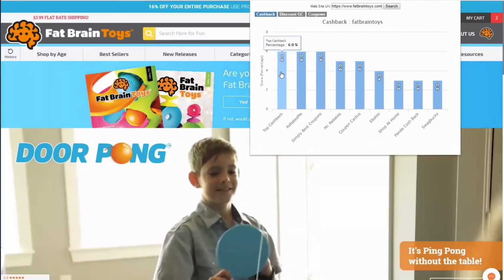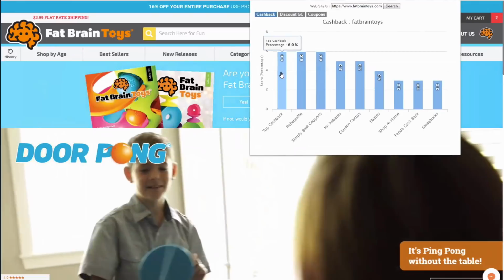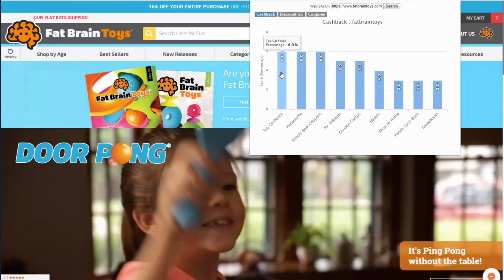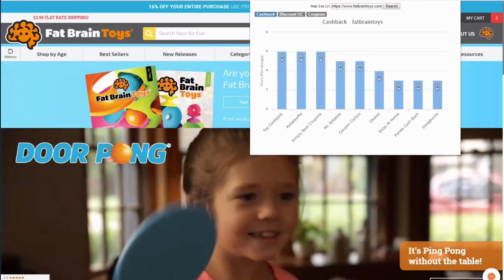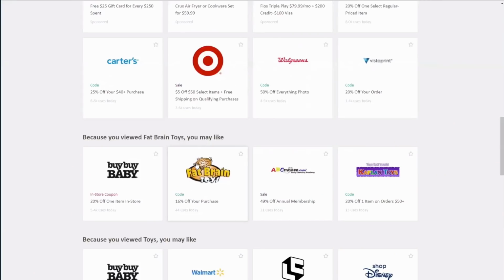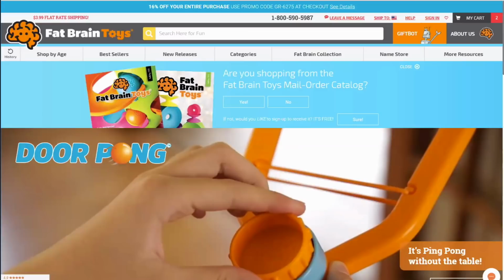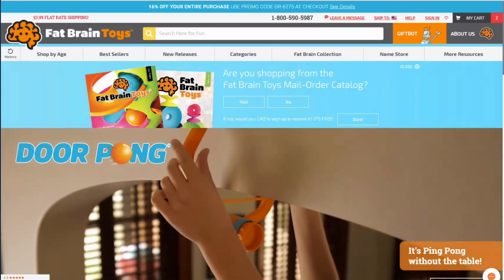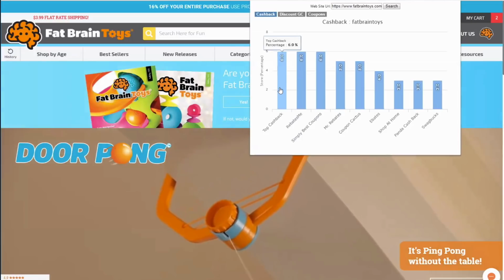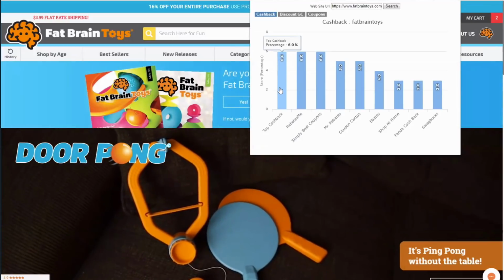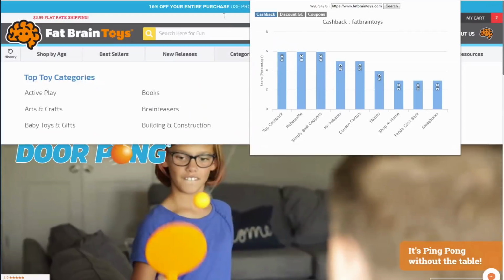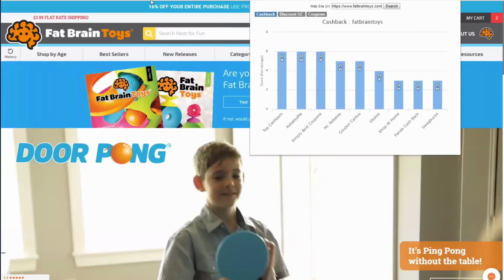Now, when you're going to use a cashback link, you really want to use that link right as you are checking out Fat Brain Toys. So be careful if you've gone to a site like Retail Me Not, who's directing you there, because they are, in effect, putting their own little link down there. That's the whole reason this site even exists. And make sure that when you do that final checkout, if you're using a cashback site, that you do go in and, in this case, you'll be using Top Cashback's link to get that extra 6%. So I was looking at 16% plus 6% when I ran that search.